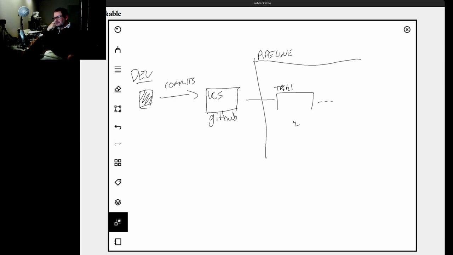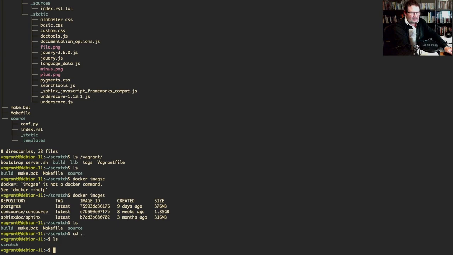Having had my cathartic little rant, let's get back to the problem in hand. So what we are going to do is take this code that we've just created with our Sphinx image and put it into a repository ready for doing our build. Then we're going to write a Concourse pipeline, which will take that GitHub and produce a website, which is what we're doing at the moment in this build directory.